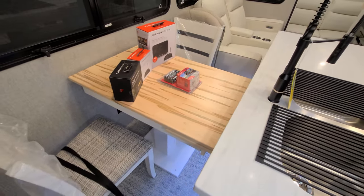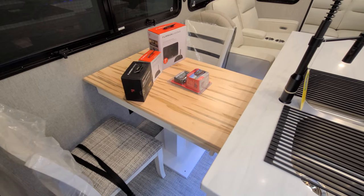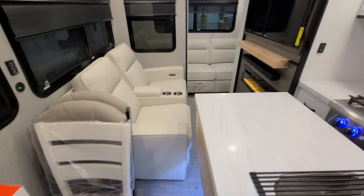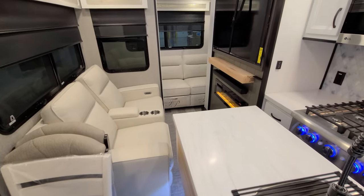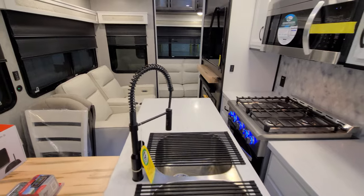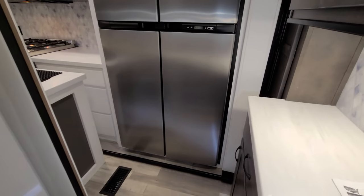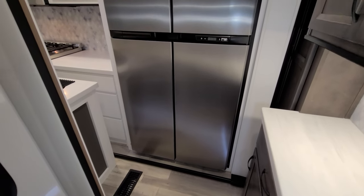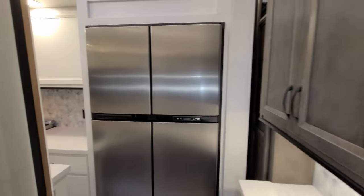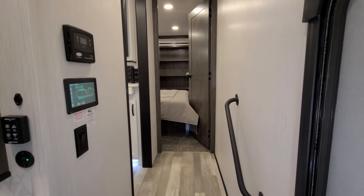The dinette table is screwed to the floor when it comes from the factory. Some people choose to unscrew that, which would allow them to turn the table sideways and then walk back through here and a little bit over your sofa to get to the back if you needed to. But it only takes a second to run these slides in and out, so it depends on what you want to do. But you can also get to your refrigerator here. So stopping at a rest area or grocery store, I come in, load my refrigerator, wash my hands if I needed to. I could come in here, use the bathroom, and if I prop the door open, I could comfortably get into the bed.